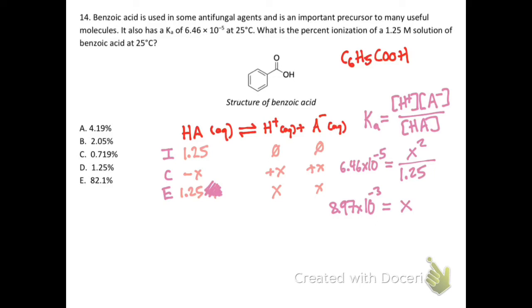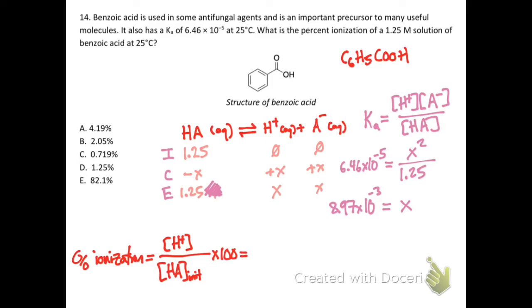So now the question is asking for what is the percent ionization. And rather than memorize a formula, I like to think about what percent ionization actually means. It literally means what percent of our initial acid is breaking apart to turn into our hydronium, or the conjugate base, since they're both equal to X. So the formula is going to be percent ionization is equal to whatever H plus concentration ends up being, or A minus, doesn't matter, divided by the initial amount of the weak acid that we had, times 100.